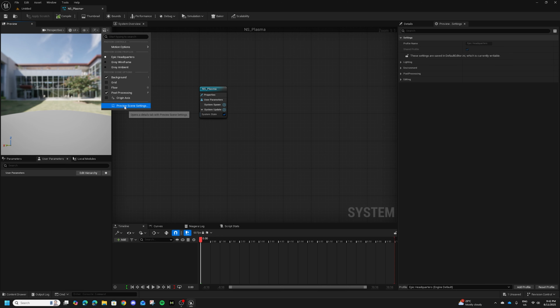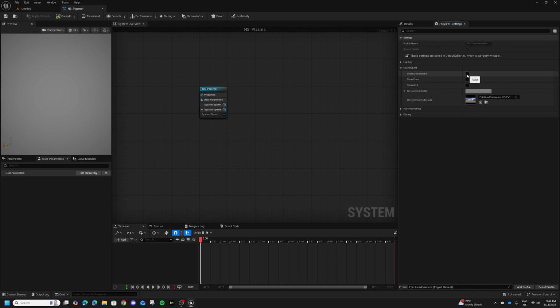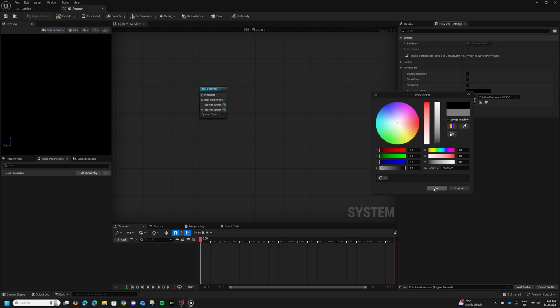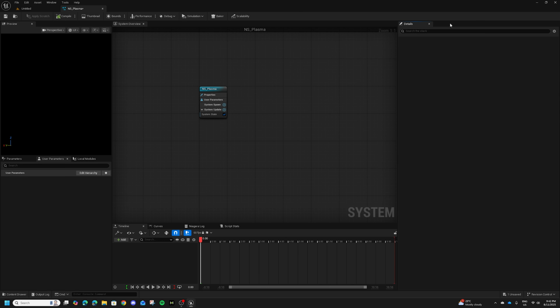Then we can go down to preview scene settings. Over here on the right, we have environment, untick show environment. We change this environment to be completely dark. And this is what I usually always go for whenever I'm doing anything in Niagara. You can close this and keep it open, but close it. We're just left with our details panel.